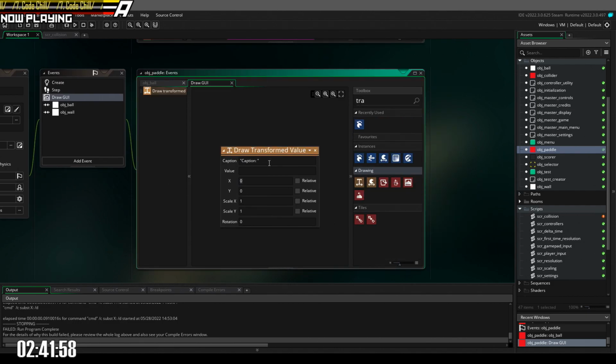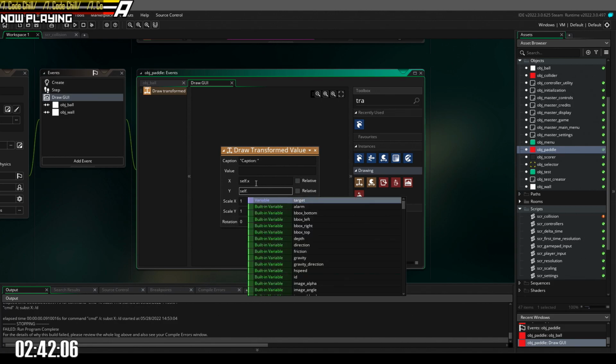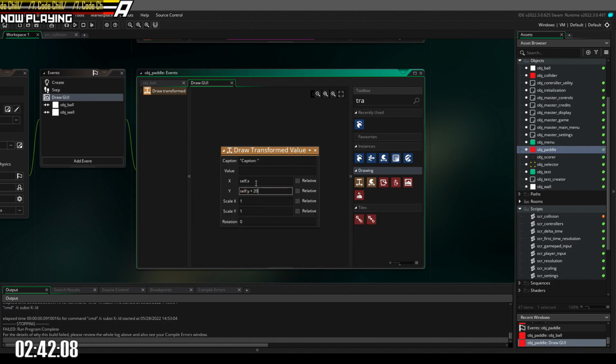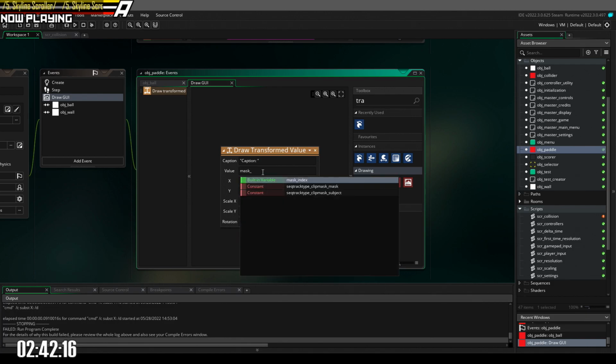Value, or we can call it this. Call it index.